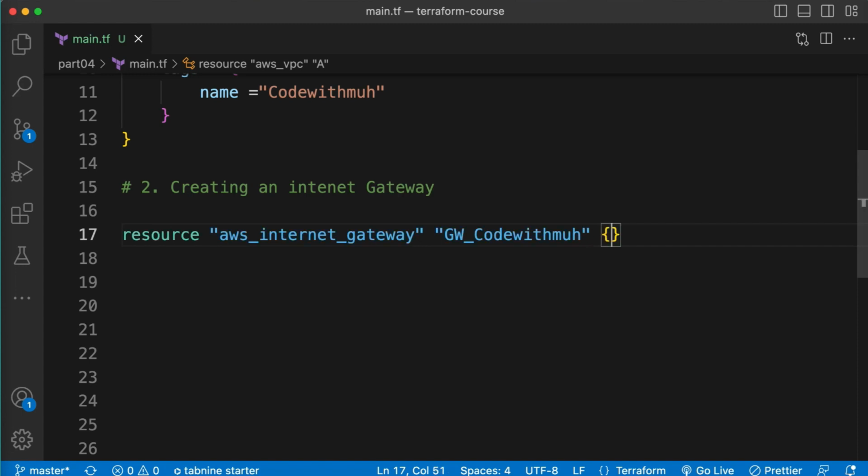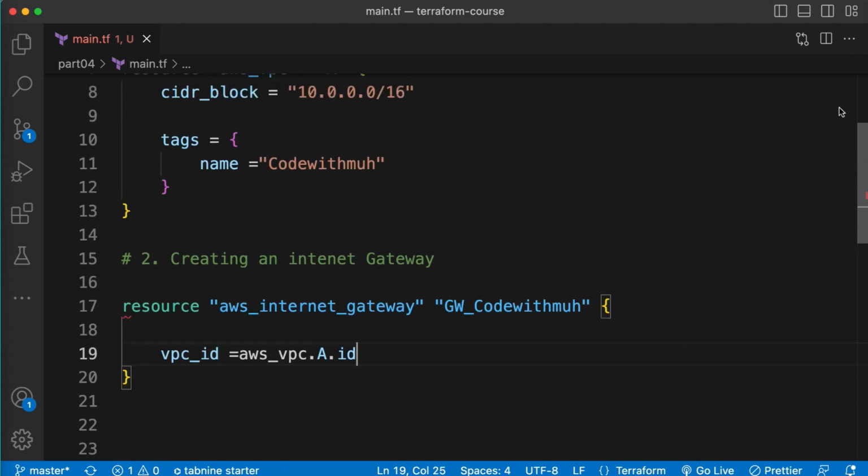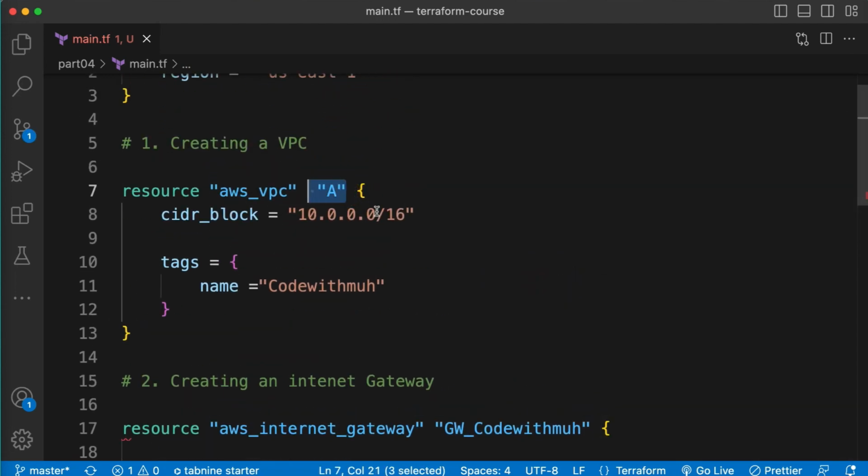Let's define some properties here. We have to give the VPC ID, aws_vpc.a.id, because we are using the VPC we created earlier. So I have given the name we have created earlier.